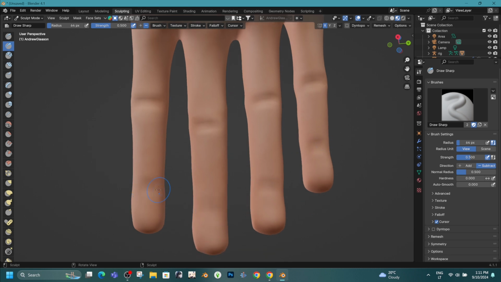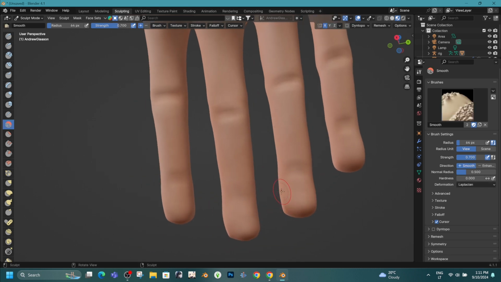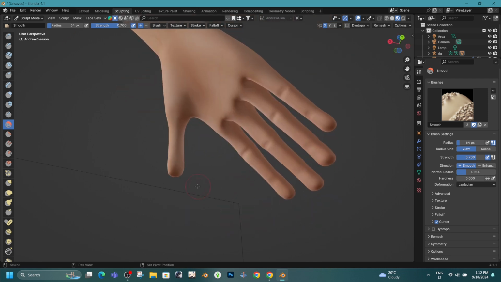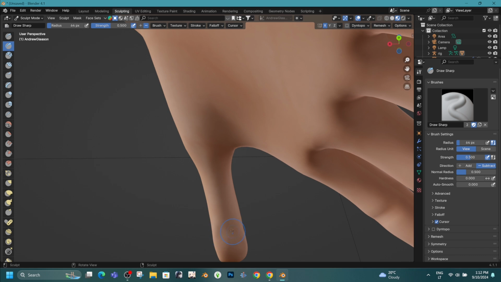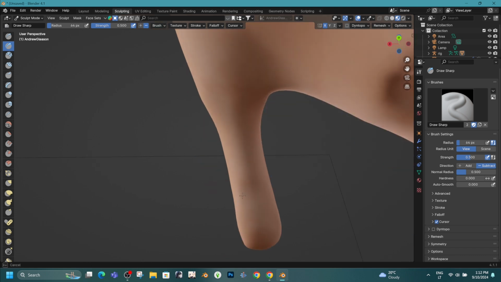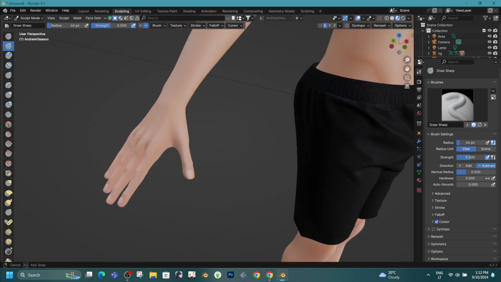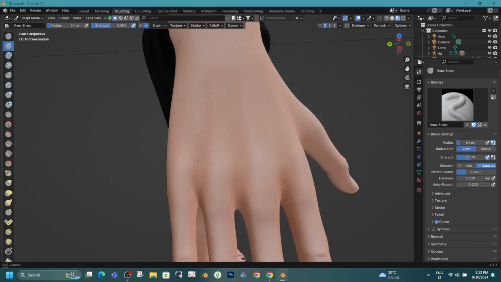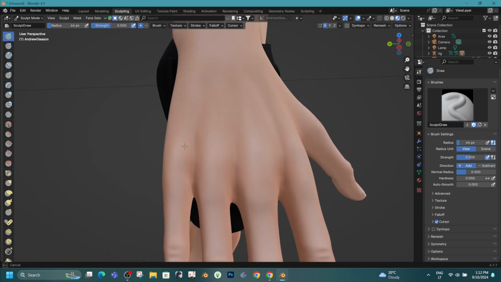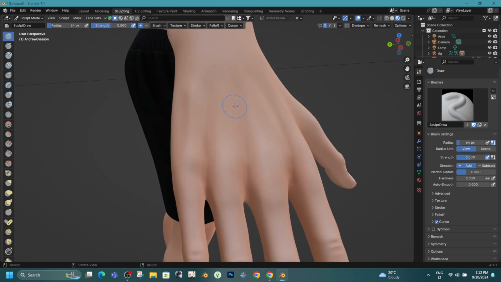After I finish sculpting, I always test the model in a pose to make sure everything deforms correctly. This is an important step because what looks good in a neutral pose might not hold up in more dynamic positions. If something doesn't look right, like if the fingers bend awkwardly or intersect, it's a sign that you need to adjust the proportions or tweak the rigging. Don't stress over small imperfections, but definitely keep an eye out for anything that could become a bigger issue later.